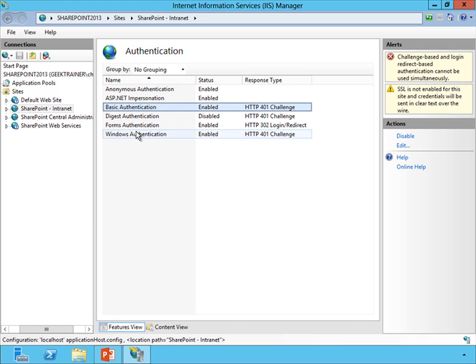Well, fortunately, IIS will go with the most secure mechanism that it can, which would mean that it's going to start with integrated authentication, and then step down to digest authentication, and then step down to basic authentication. So in this scenario here, what would happen is it would start off with the integrated authentication, and if it can't authenticate me, then it will step down to basic authentication. And again, if I want to turn that off, then all I have to do is just simply right-click and hit disable.